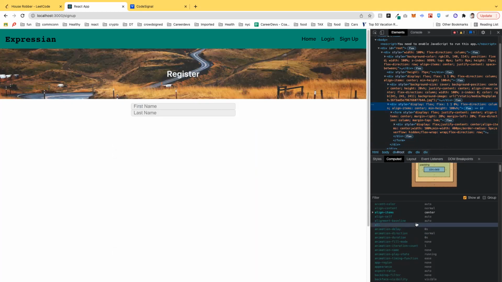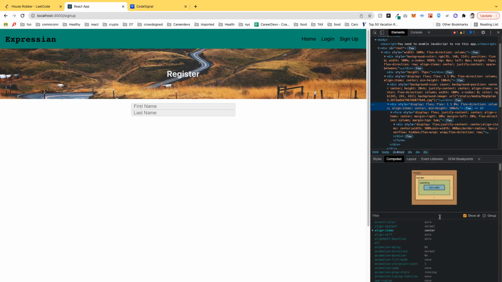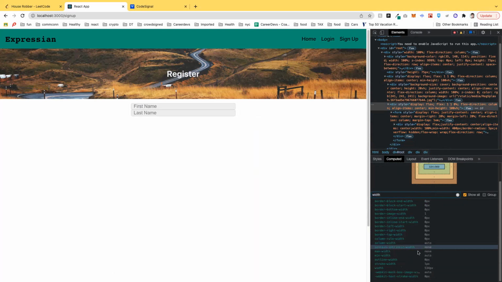Restricting the width. Min width, max width. Width is there. Why are you being set to that though? Oh, you're aggravating me. Wait, why is it not set to width 100%?